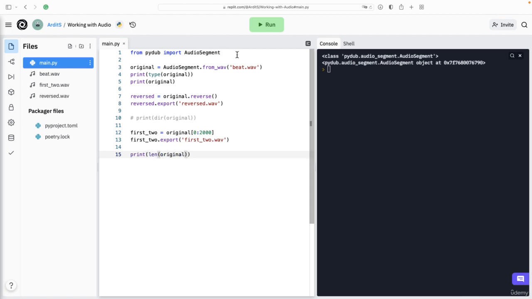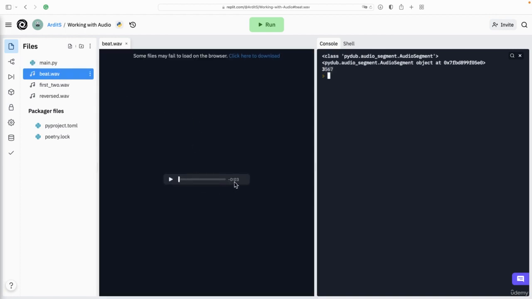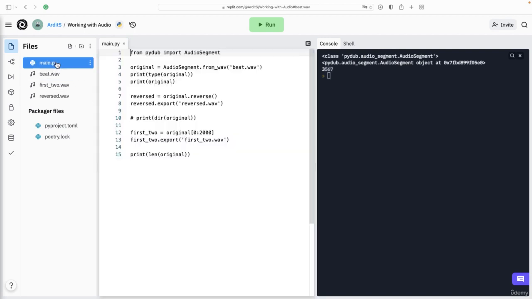So original, you run, and you'll see it's something like 3567 milliseconds, which means it's around 3.567 seconds. Here on REPL it shows as an integer, so 3 seconds, but that's how REPL shows it on their audio player.